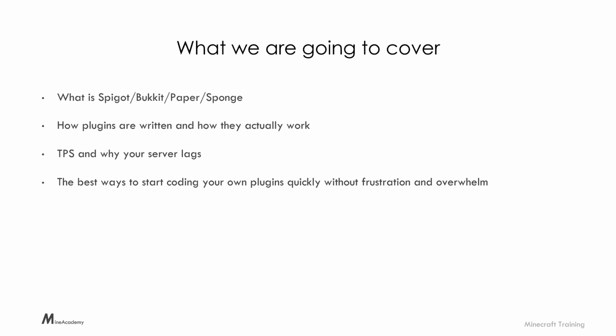So I'm going to be starting off explaining what Spigot, Bukkit, Paper, Sponge, etc, etc is. You've probably heard about it, so I don't need to introduce it that much. And then I'll explain how plugins are written and how they actually work. And I'm going to talk about TPS and why your server lags. And I think that one goes together because 90% of lag is actually caused by Minecraft plugins. And if you want to make Minecraft plugins, you better write them good and you better understand how that works at the very, very beginning.